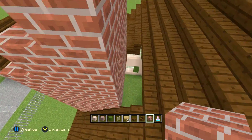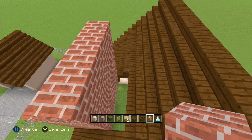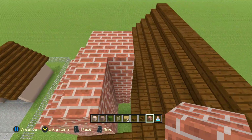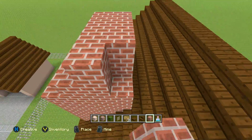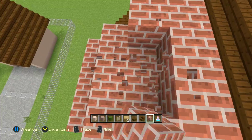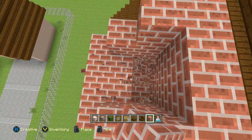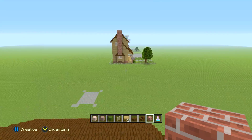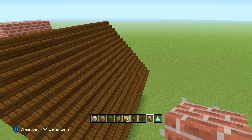And then for the last row, what you want to do is you want to level it out with this one. It's not going to go higher this time. This one's going to be leveled. So just level it out right there. And boom. Okay, that's our stair, our chimney, I mean. And if you want, you can add holes in them just to make it look a little bit better, kind of like this. But I think it actually looks better just being closed to me personally. But yeah, so now let's add the antenna real quick.